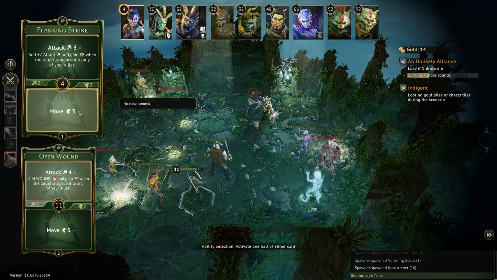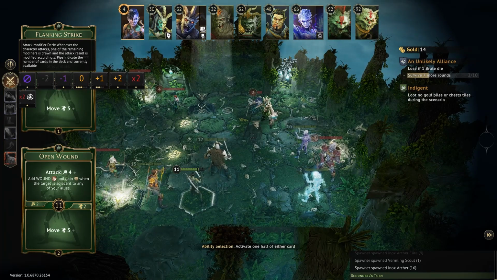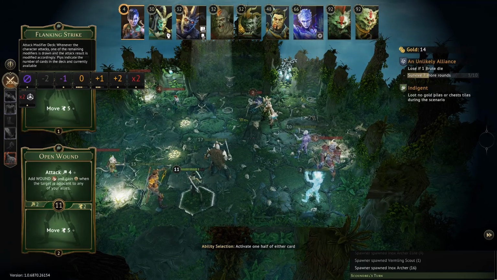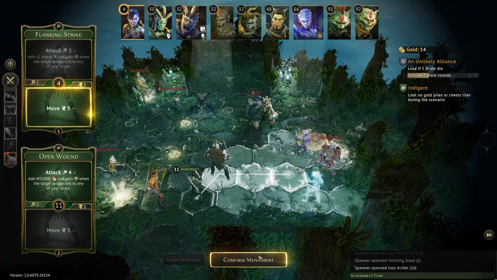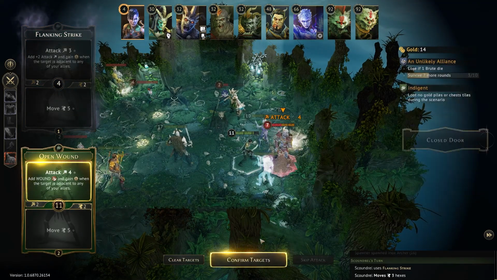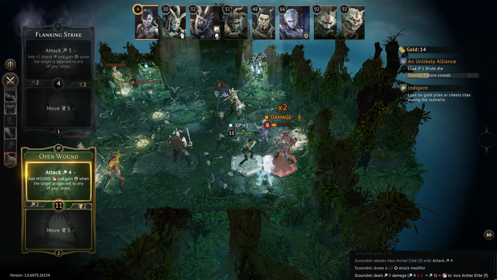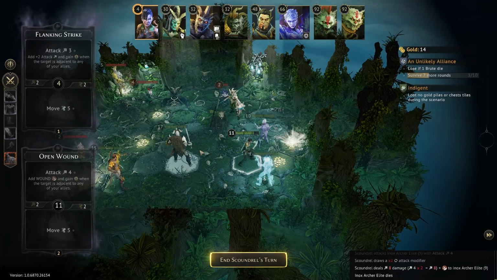Because if I pull a +2 or better, he'll die. What do I have? I still have a x2. So I'm more likely to pull a x2 than a +2. Which would kill him with the open wound. I love open wound, so I'm gonna do that. I got the x2. Fantastic. Okay, couldn't plan that. Well, that's exactly what I was looking for.